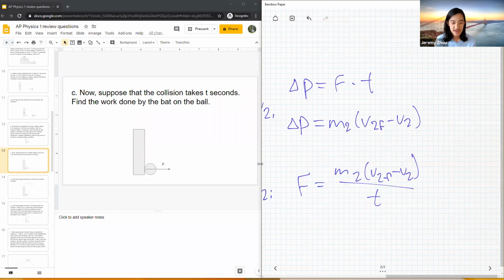So yes, what variables are we about? Oh, I wanted to clarify that. Just to simplify things, I'm going to allow using v2f and v1f in this. So as everyone has been saying, it is the change in kinetic energy of the ball, which is 1/2 m(v2f squared minus v2 squared).